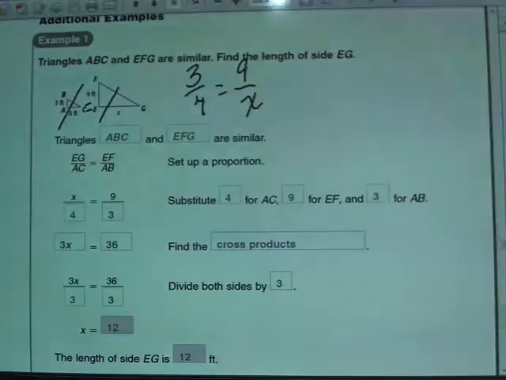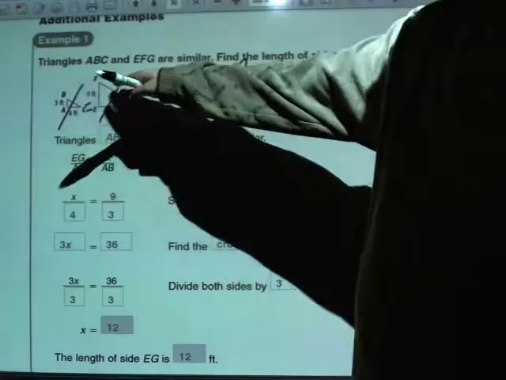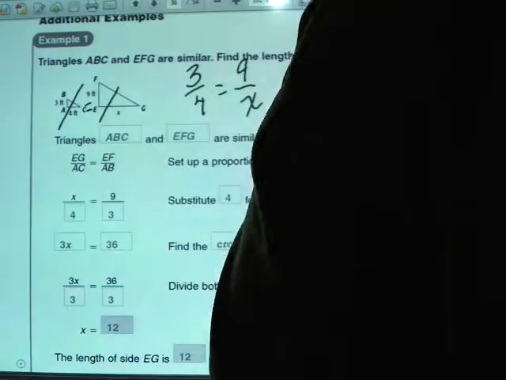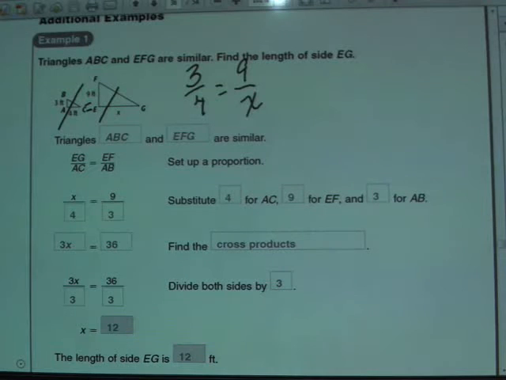A couple different reasons here. A, most importantly, there's no numbers there. I don't have a number here. I don't have a number here. So I don't know anything about the relationship that exists there. But secondly, they weren't asking me to solve for anything there either. I don't need to use something that they're not asking me something about or haven't given me something about. So there's no reason for me to pick the hypotenuses here.